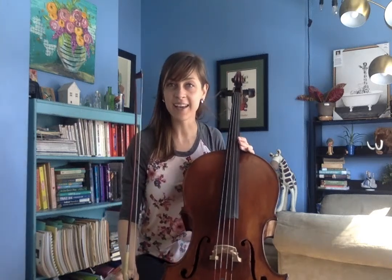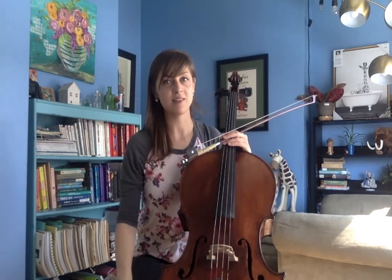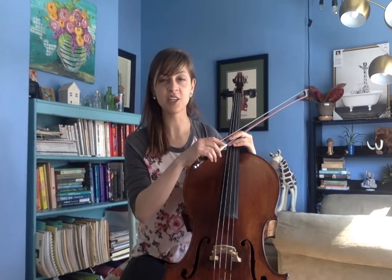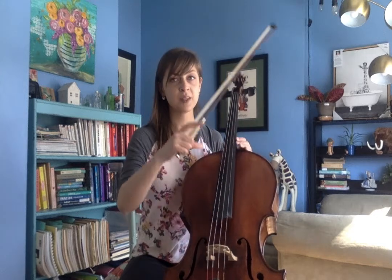So, Frère Jacques is made up of four different parts to the song. Each one of those parts features two measures that repeat. So, if we look at the beginning of Frère Jacques, let's look at what our first note is. It's on the middle line. Good. We're starting on D, on our open string D.